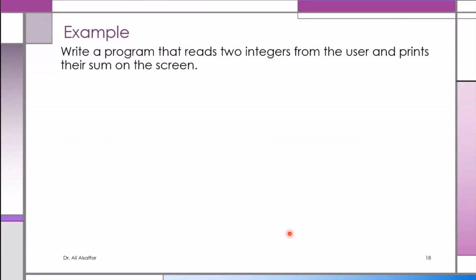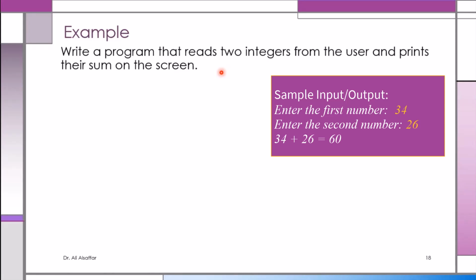Here is an example of writing a complete program to show you the process of input, process, output. And here we will talk about design analysis of a program, so how you analyze your program before you write the commands to solve the problem. For the problem, you need to identify what is the input, what is the process, what you want to do exactly with the input, and then what is to show to the user.